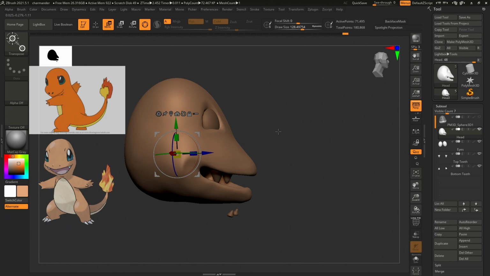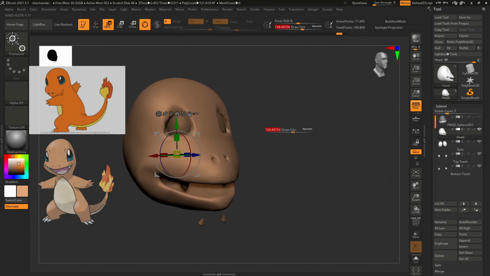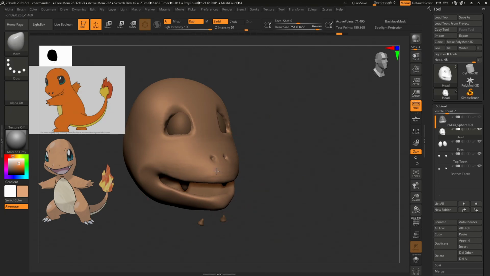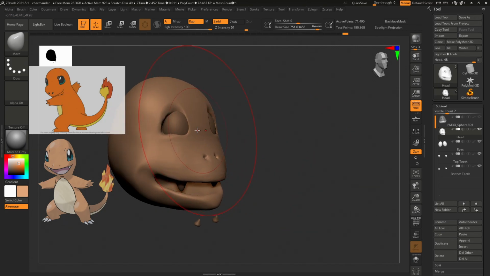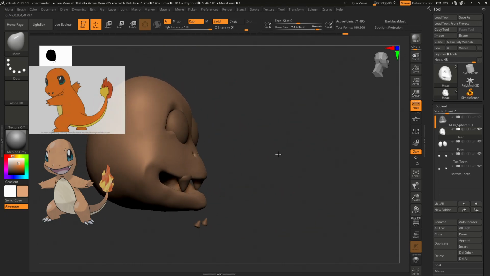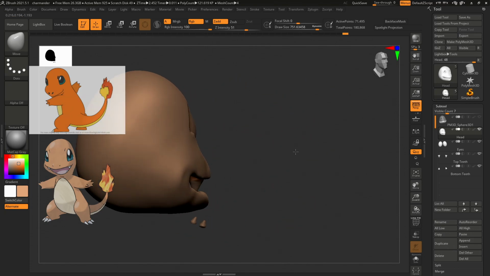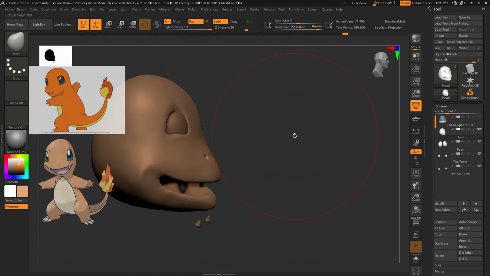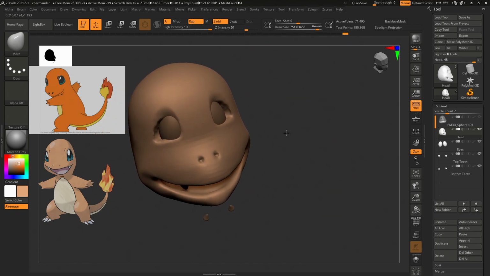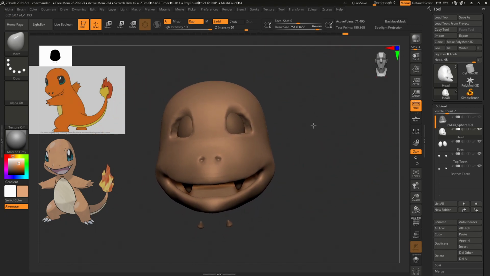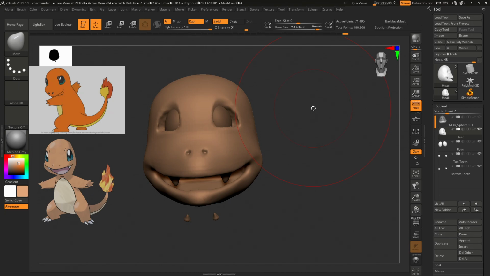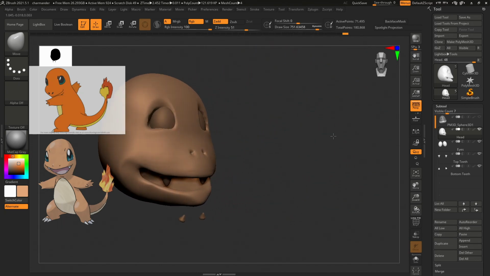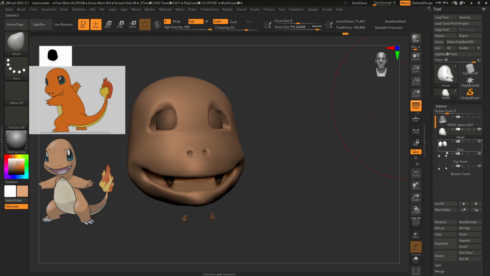Oops. I don't know. I think it's coming together. Yeah, I think this is definitely better.